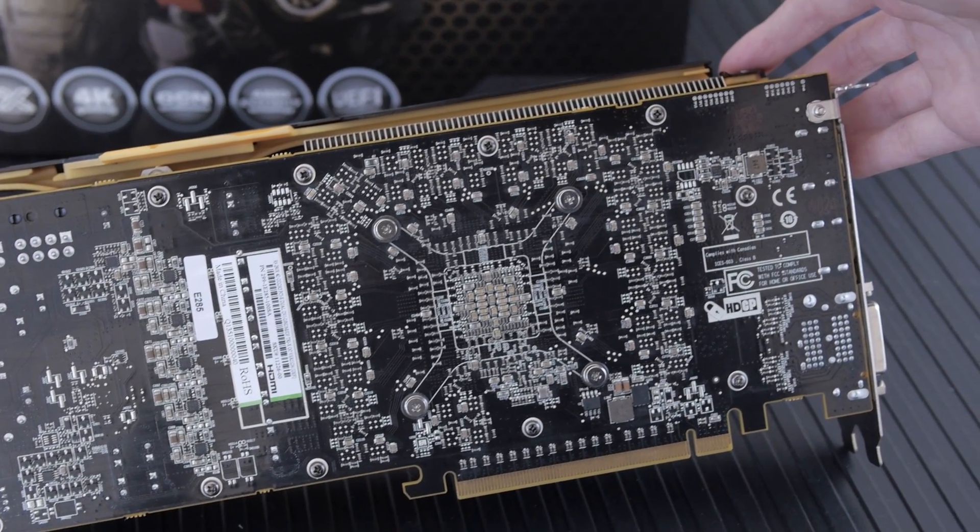You may be able to get by with a little less than 750W depending on your system, but you do need a beefy power supply because this can pull 300, 320, even 330 watts when overclocking, just by itself. Before benchmarks, I want to talk about noise and temperature, because this is a special cooling unit. A lot of people test with a decibel meter right up to the side of the card, but I want to test what you can actually hear sitting at your computer. So we put it in Pistol's PC — she's got a Zygmatech Talon case, not sound-dampened, but decent — and we set her phone on the table with a decibel meter app.